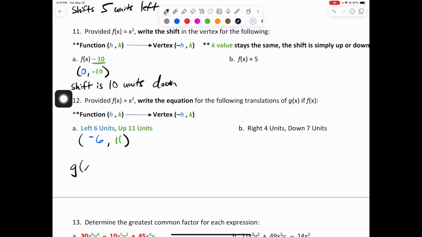So our g of x is going to equal, yes, what will it equal on the inside? Go ahead and say it aloud. I think that we might have it. X plus 6, great job on the flip. All right, squared plus 11. So once you can read that as left 6 units, well, we know we're going left 6, then just convert that into our function. All right, do the exact same for B. Pause the video if you'd like to try independently. Not the greatest explanation there. Could have went over it a little bit better, but we need to move.